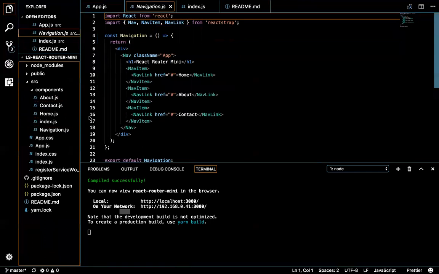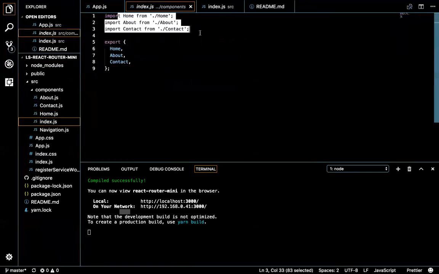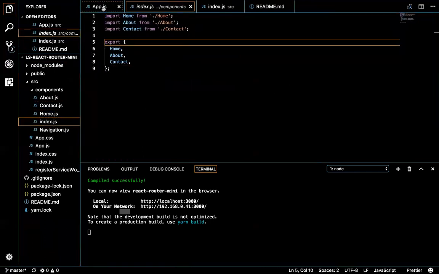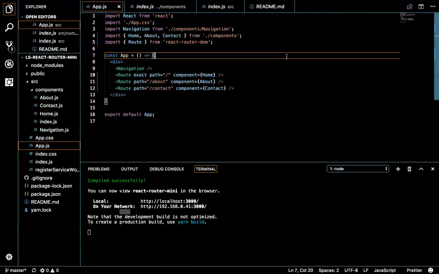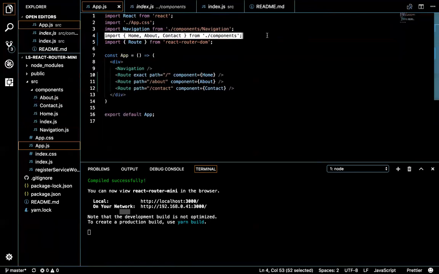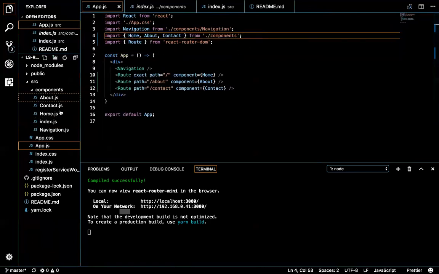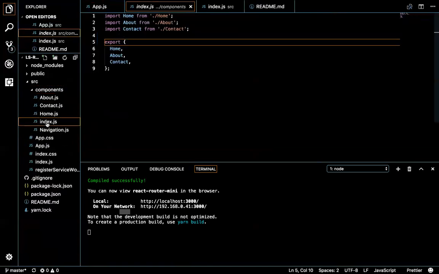That's why, if you saw this and thought it's so weird that he's just importing things in to export them, it allows me to, instead of import home from home, import about from about, simplify it to one line like that. So feel free to design your apps like that moving forward, where you have a bunch of components in a directory, and you want to export them out from one file so that you can import them on one line. It's really nice and handy.